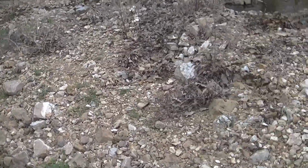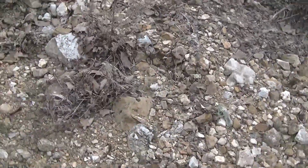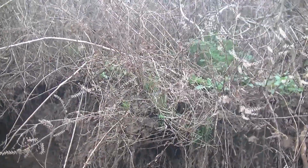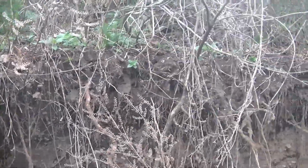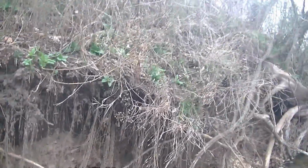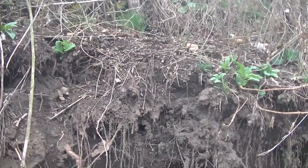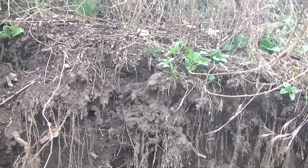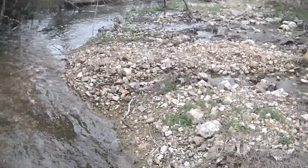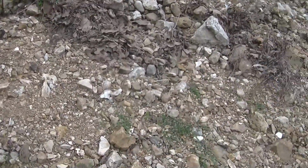So another thing when you're hunting these ditches and these creeks, it's not just the gravel bar, it's not just the water, but you need to be peeking at them banks also. Rare, but once in a while, I'll look up there and find something poking out. And one time, way back in the 70s, I was fishing a creek, and I seen across the creek in a high bank, I saw something poking out, and it ended up being a cache of 5 big points all together. Talk about being worthwhile. I never found anything there ever again.